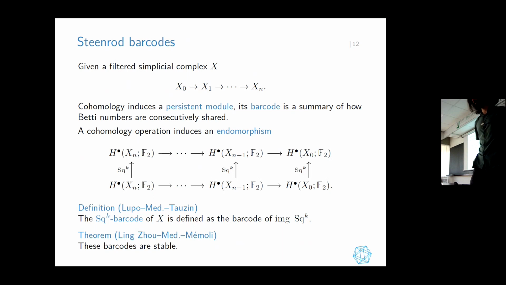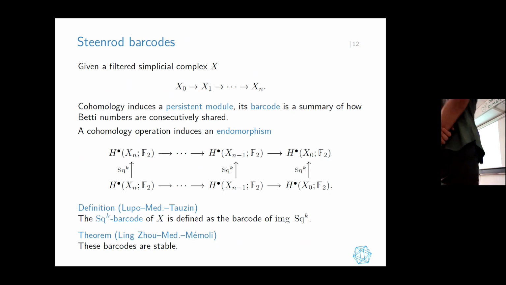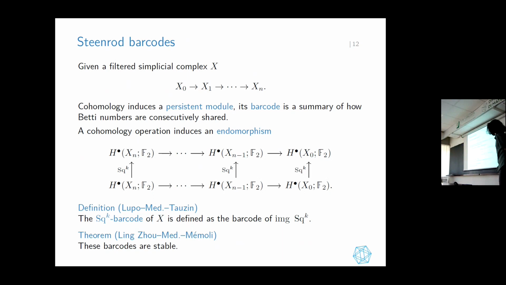Is there somehow, between this notion of barcode, the idea that the barcode of the image of SQK contains all the information about the SQK? Are you losing information that you could also have by keeping the whole map of SQK and doing a barcode of the map rather than of the image? I don't know. I'll have to come back to you with that.